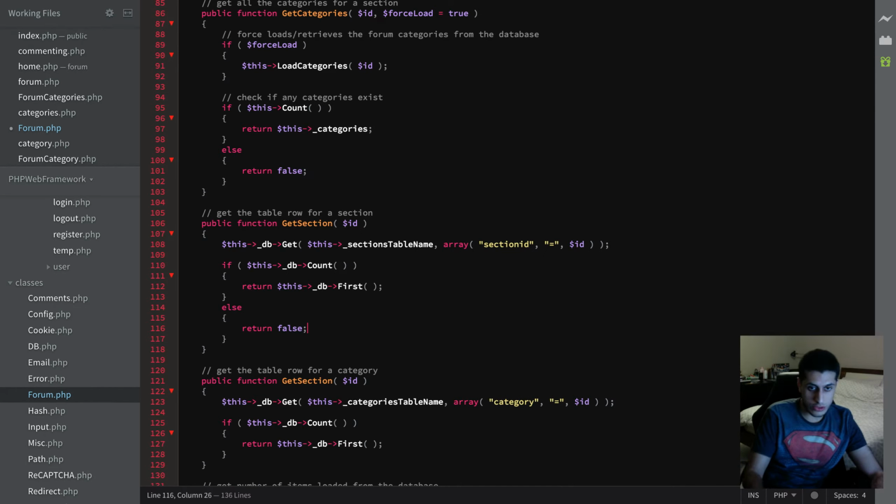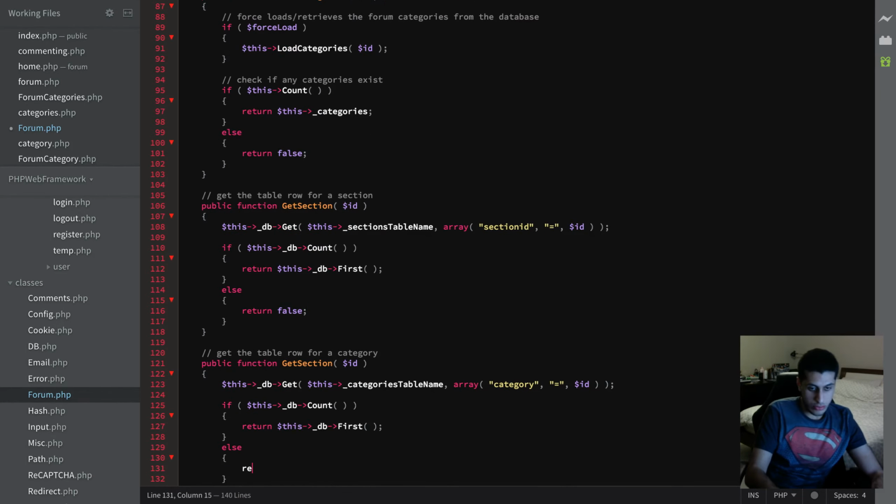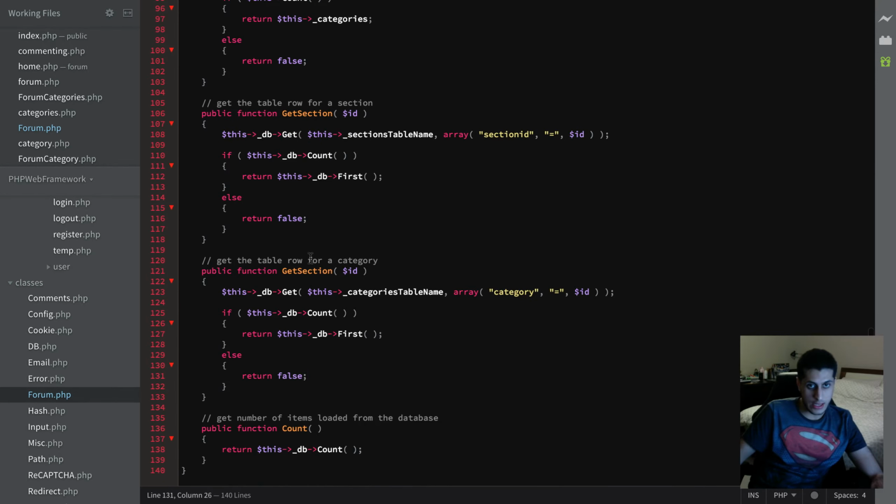Return false. Same with this one else, return false. And now we need to change this to get category.